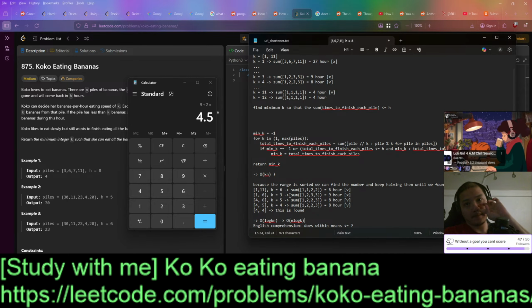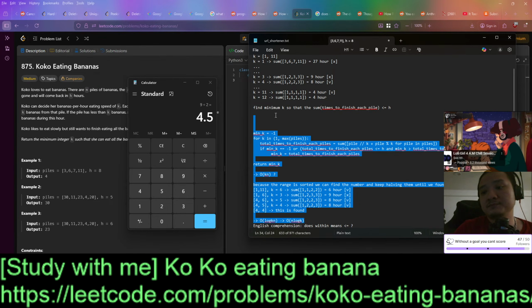See in here, if we couldn't find the value, then we bump the low. If we found the value, then we replace the high, right? Okay, so that's going to be done.